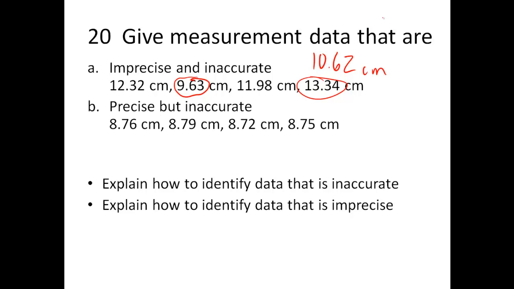These are very precise. You know, if you think of this as a target, you see that even though the goal here, the accepted value, is 10.62, these measurements are grouped very closely together, even though they're incorrect. So they're precise, they're grouped very closely together, but either the operator error, something happened consistently to make them read too small, or the instrument itself is calibrated incorrectly. So these are precise but not accurate.